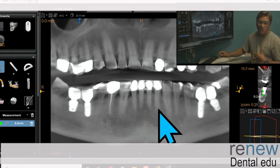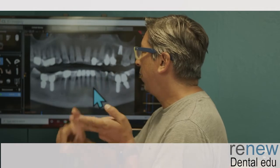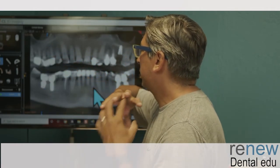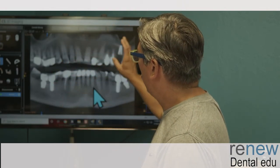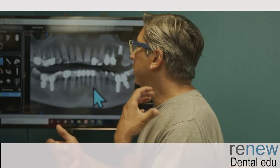So the reason why I call this one more and more dentistry is because this patient has pretty much it all. You know, he's got crowns, he's got fillings, he's got root canals, he's got implants, he's got perio, he's got a grinding habit, he's going to be chipping his front teeth, he's got it all. So this patient in your practice is also investing in his mouth one tooth at a time. So this guy is definitely going to see more dentistry.